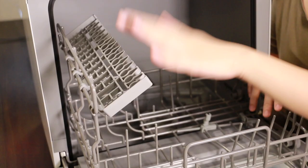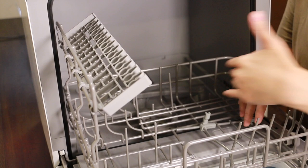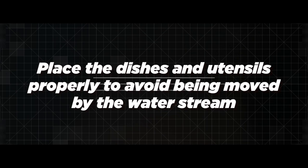This one naman is ideally for wine glasses. You can snap it here. So, yan. May mga specific placements yung plates. There's a guide naman sa manual kung paano dapat iset yung mga plato natin, yung mugs natin, yung glasses, para ma-ensure na malilinis ng maigi yung ating mga dirty dishes.